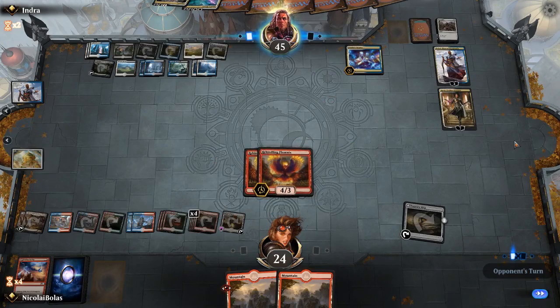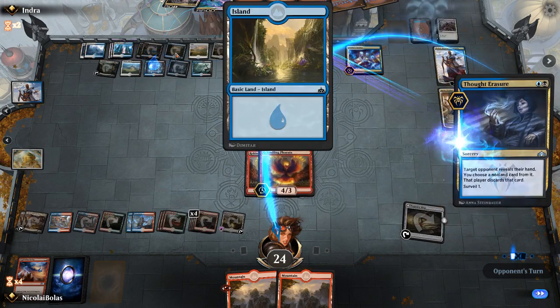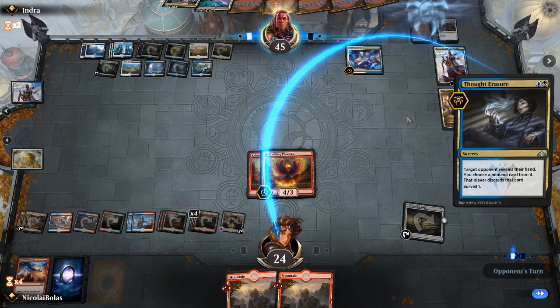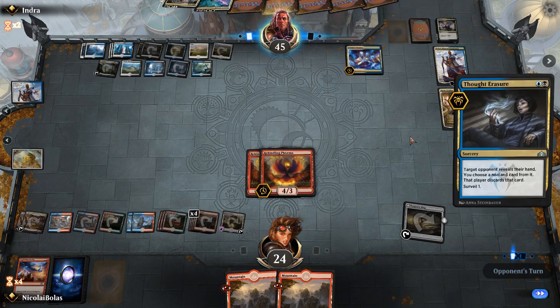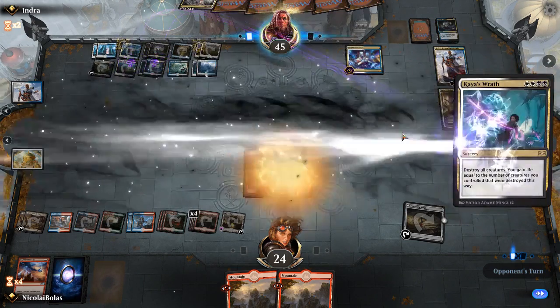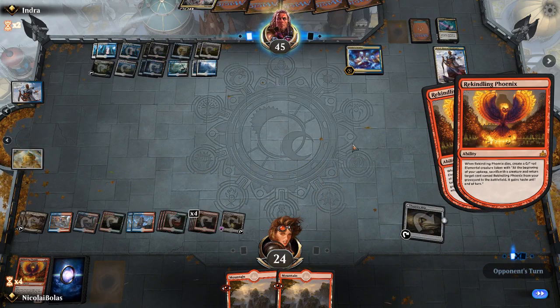Oh, no! Oh, the Kaya's Wrath. Vicious. Oh, yes, opponent. Oh, yes. Getting him again with the Thought Erasure. Him ditching Mortify is not a good sign. Okay. So now he'll Kaya one and Mortify the other. No, he'll just Kaya both of them. Never mind.